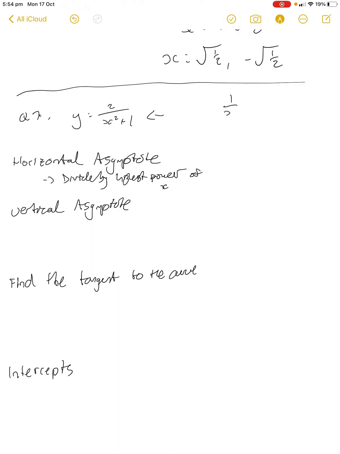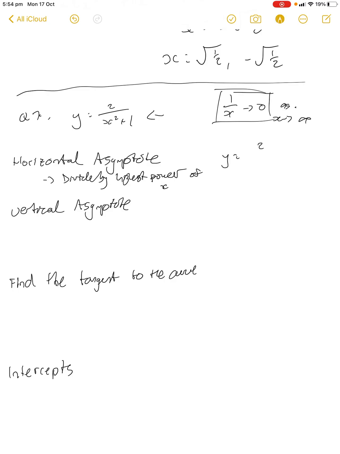Now the reason we do that is because 1 over x approaches 0 as x approaches infinity. And so we want to look at what happens as the x values get really, really large. And so by looking at this idea here, we can end up seeing what each individual term is doing as x approaches infinity.